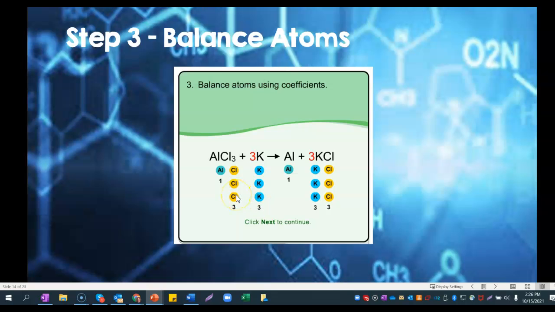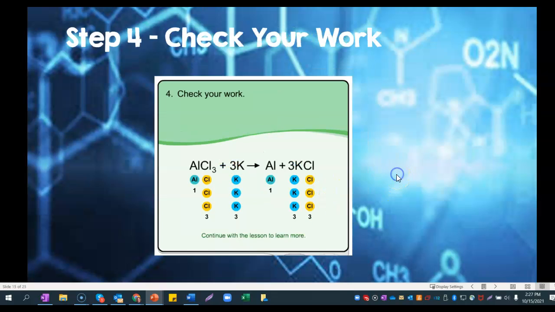And now the formula is balanced because you're able to see 1 aluminum, 1 aluminum. Remember that this arrow in the middle is kind of our reference guide. The chlorines 3, 3, and potassium 3 and 3. So hopefully that example is helpful in allowing you to see another way to do it that you may write out on paper, since that simulation in the lesson doesn't really do that. And then from there, you'll have a couple of those type of examples you can put in your notes, and that should help as well.